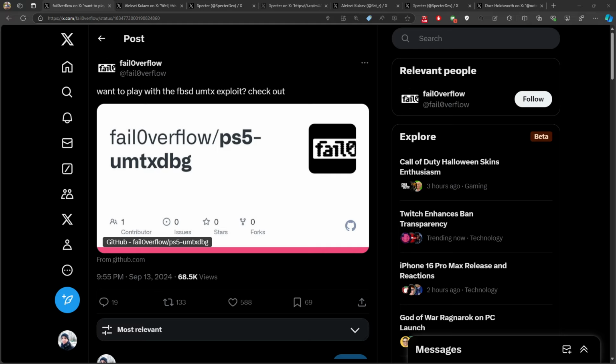Today we have very big news. So let's start from the beginning. On September 13th, FailOverflow, which is the group known for hacking in the PS5 scene, tweeted if you want to play with the FPSD UMTX exploit. This exploit had been discovered on the older PlayStation firmware versions, which got jailbroken at the time of the PS5 launch back in 2020. It was kept for a while, and now we can see that it has been released by FailOverflow, mentioning that if you want to, you can play with it.